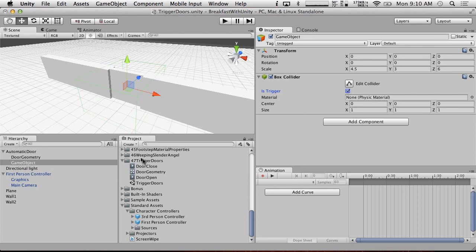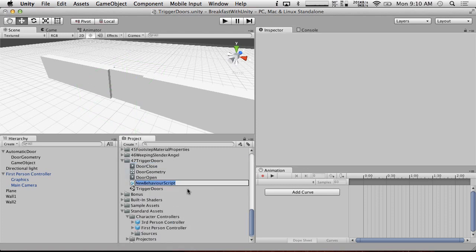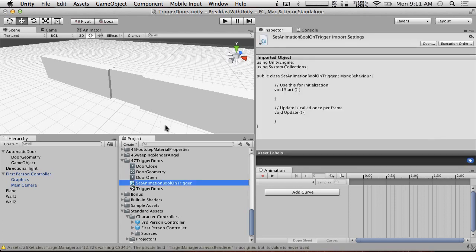And I'm going to create a new script. We're going to call it set animation bool on trigger, is what we're going to do. So, did we actually call this a trigger yet?